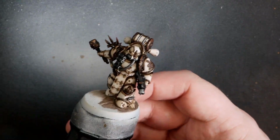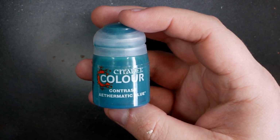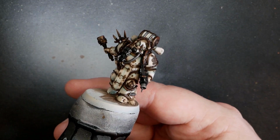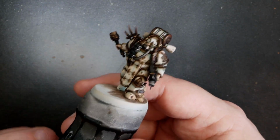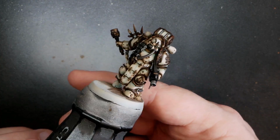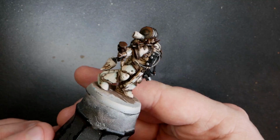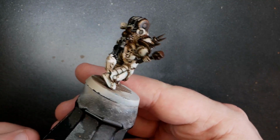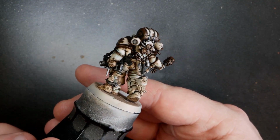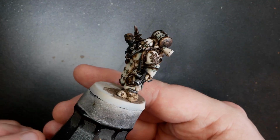Cheeky little trick coming up next. We're going to go into some Aethermatic Blue contrast paint. We're going to thin this a lot, and unfortunately, because Mr. Shy is an idiot, I actually lost my footage of me placing this in. But it's just a directional glaze heading in towards our shadows. So we've just taken the Aethermatic Blue and pushed it in the direction of our shadows, just to build up some gentle cold tones. This isn't really an effect as such, it's just filtering a bit of colour to introduce some coldness. There's a lot of warm.